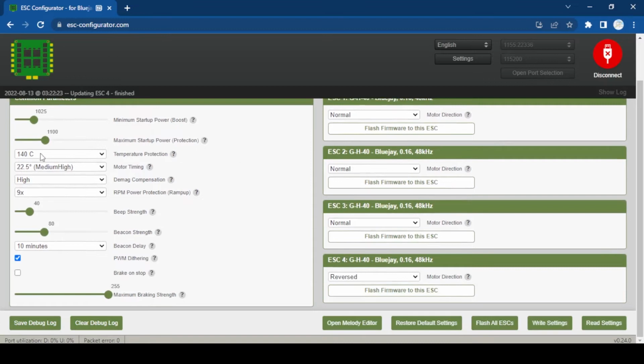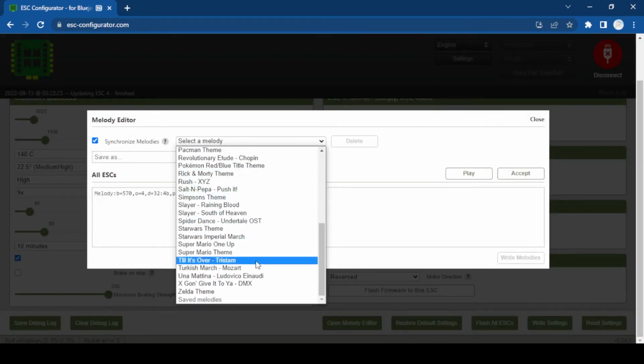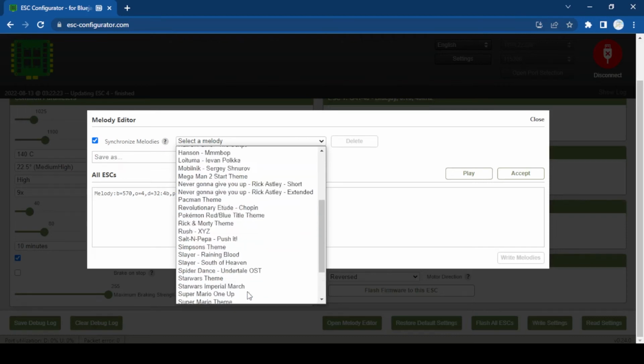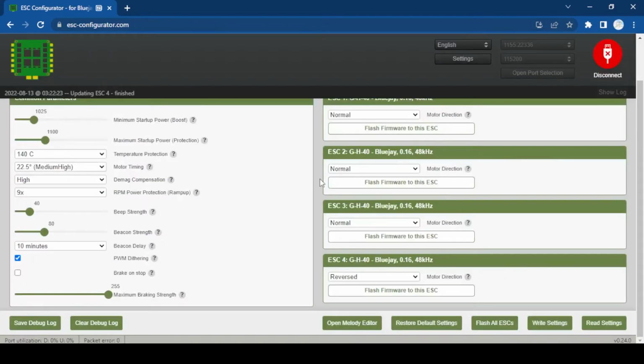And that's pretty much it. Now, the only setting I actually changed is my demag compensation to high. I tend not to mess with the other settings because currently nothing's wrong with it, so I'm just going to leave it as is. One cool thing is that your BLHeli_S could actually play a bunch of music, and they have some melody templates here ready for you, but I'm just going to leave it as what it is for now. And just like that, you have Bluejay installed, and you can go out and have a good flight.